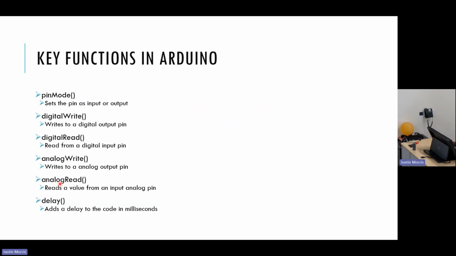All right, so here are the key functions in Arduino. So we have pinMode. It actually takes two inputs here. One is the pin number. The other is the mode of the pin that you're trying to set it to. It's just going to set the pin as input or output for the most part. These are not the only things that you can set them to, but to start with, this is what we're going to use.